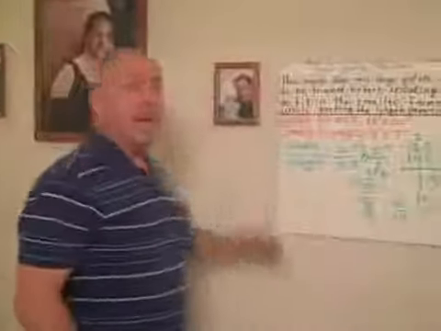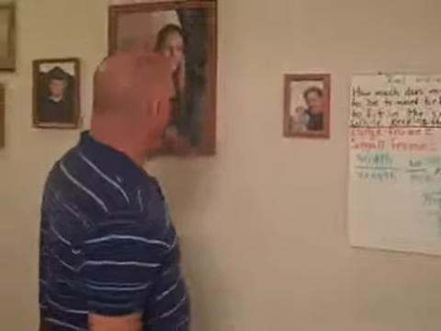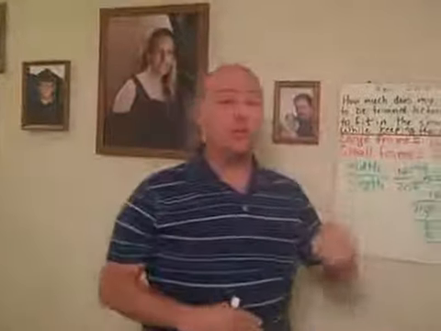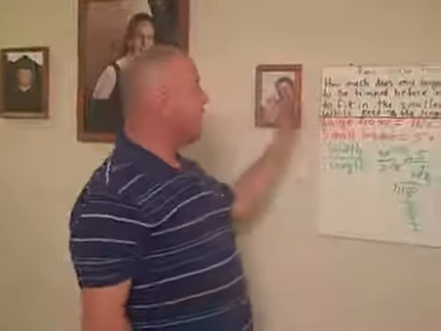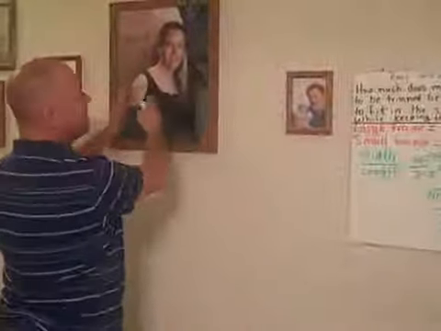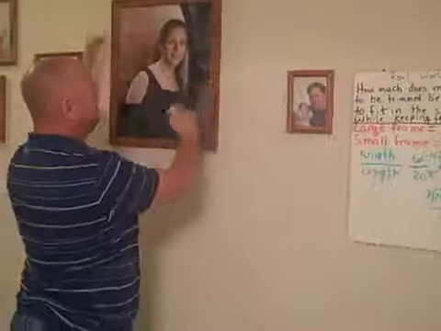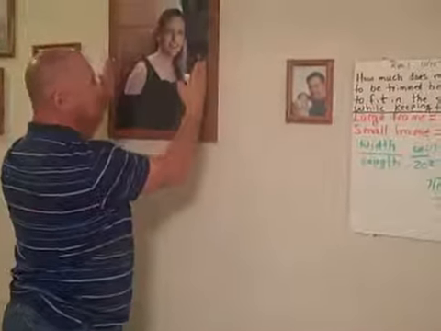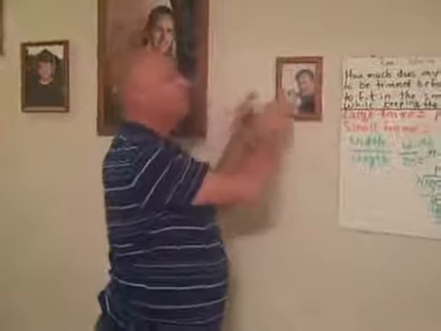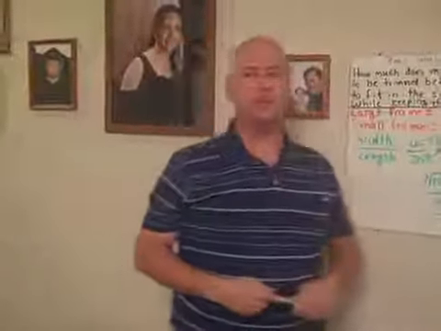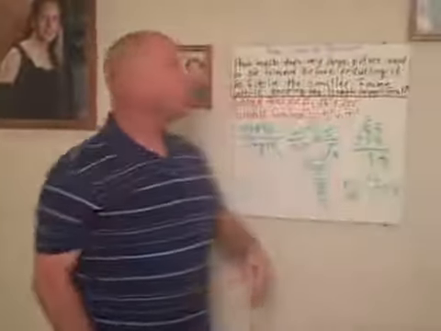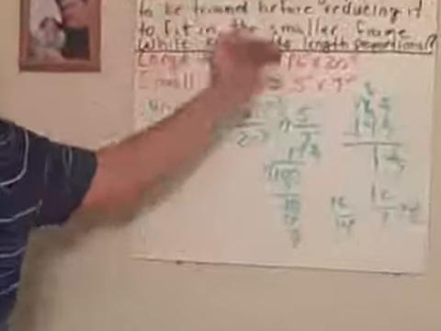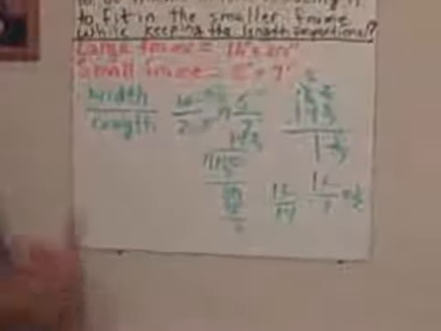Once I've done that, I now know how much I need to cut. I have to cut off 12/14 off of both sides, and then I can reduce it, and it will proportionally fit inside this frame. So what we're taking is a picture that's a little bit wider this way to this, and making it narrower. And once I make it narrower, it will then be reduced to fit into this frame of 5 by 7. So today you got a quick look at a real world problem, and we looked at proportions or ratios in order to solve our problem.